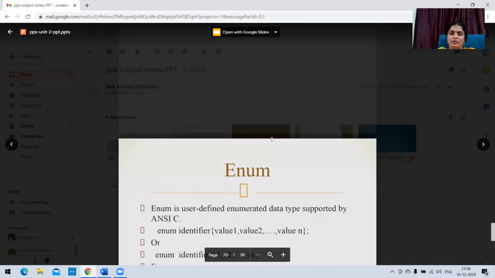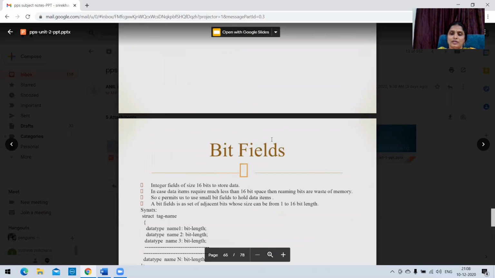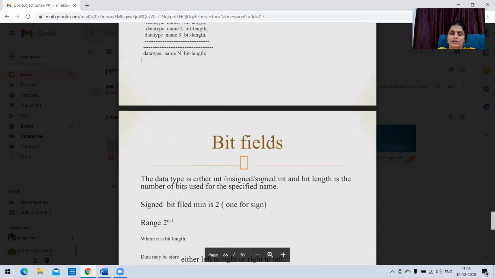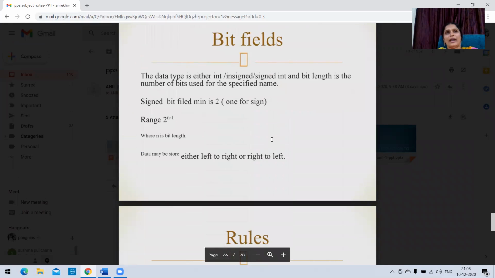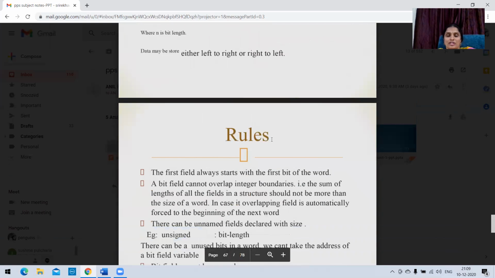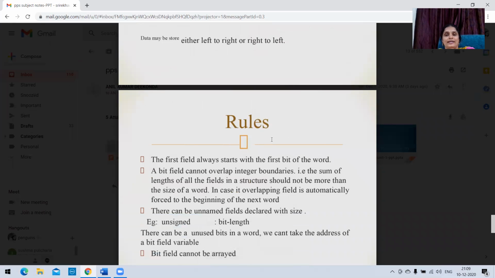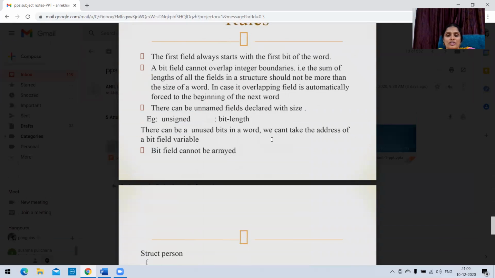So here you can go with unions. Another concept is structure padding. Structure padding is nothing but the number of CPU cycles will be reduced. Compared to structures, unions use less space of memory, and while using less space of memory, the number of cycles will also be reduced. That is one advantage of unions over structures. Okay, this concept is called structure padding. Reducing the number of CPU cycles is nothing but structure padding.